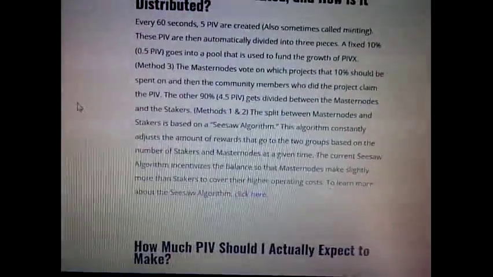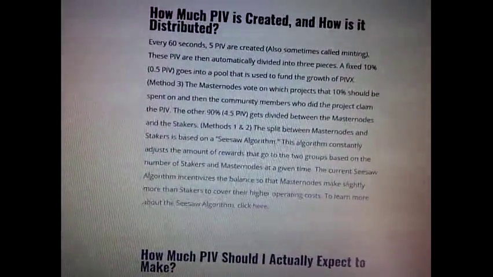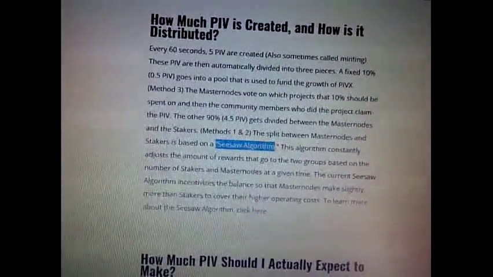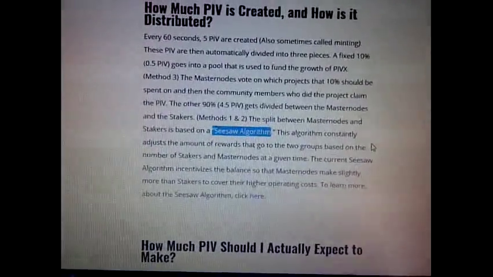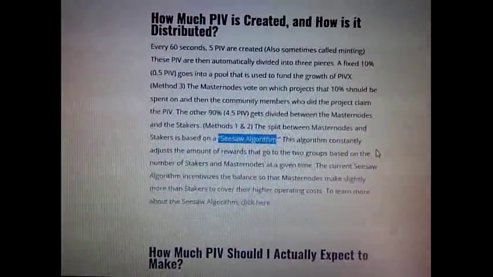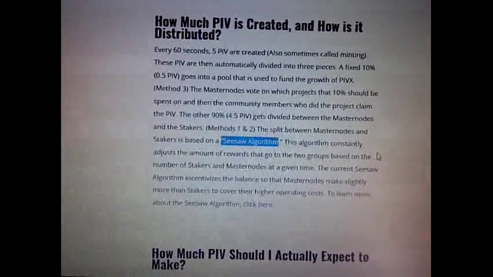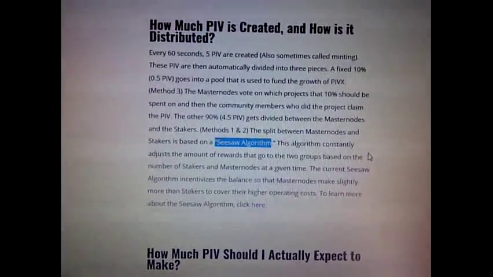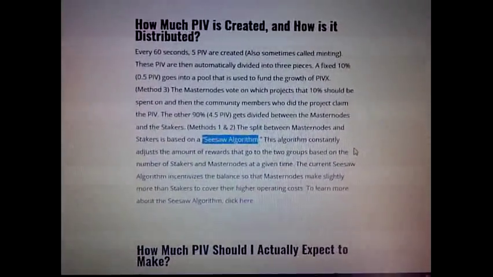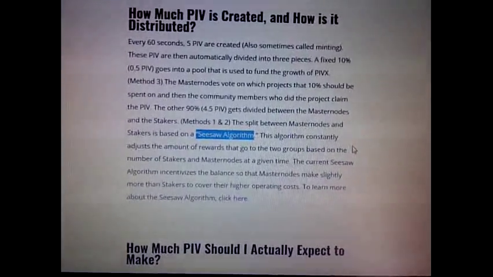It's a split, and it runs on a seesaw algorithm. So basically, it tries to keep the stakers and the master nodes balanced.